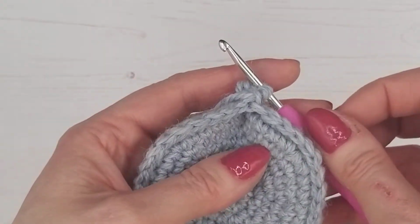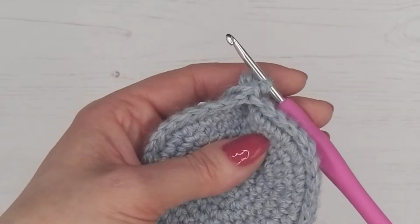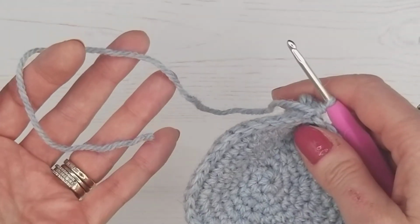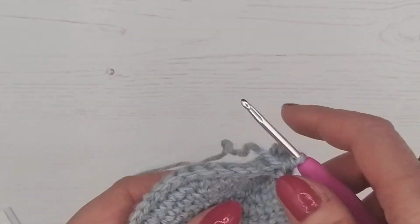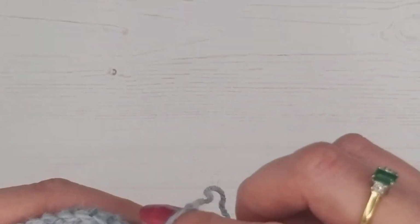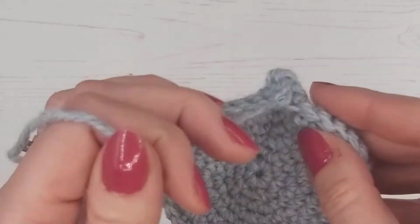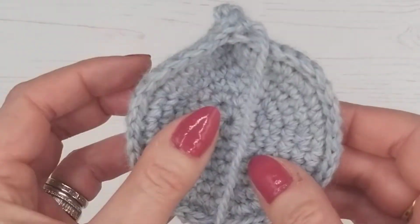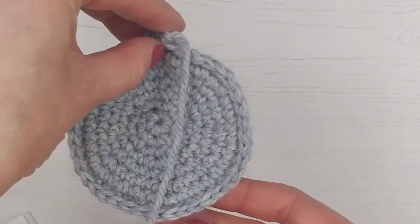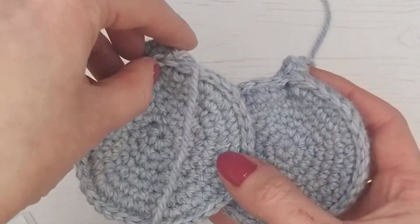And once we've finished, we can then fasten it off. And we're going to leave a bit of a strand, like so, and that is for sewing the ear onto the elephant's head later. So I'll open that up a little bit, pull that through, there we are, and then just fasten that off. So you can see the ear shape now, and that's going to be a beautiful ear shape, fastening it onto Eli or Ella. Now here's the other one that I made earlier.